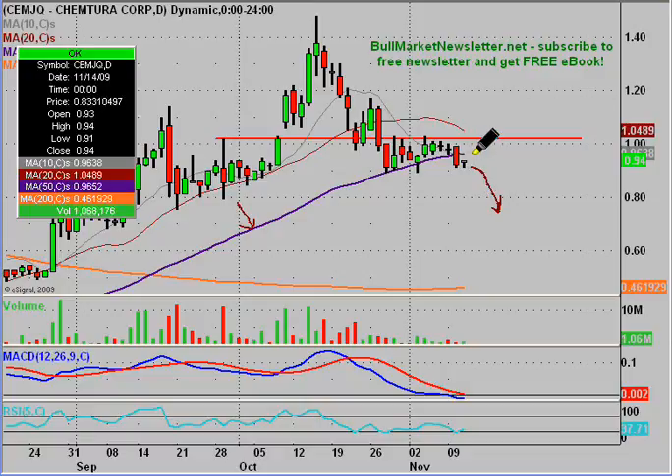Luckily right now, what is currently holding up to be a good sign of strength is you can see that the price is holding up right in this area of the moving average. As I've said before in other videos, support levels and resistance levels are not specific exact prices, they're just zones — whatever you want to call them. You can clearly see that if we picture this as some sort of web surrounding this moving average, the price is still holding up within it, which is good.